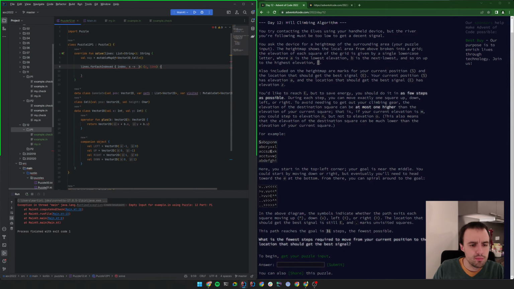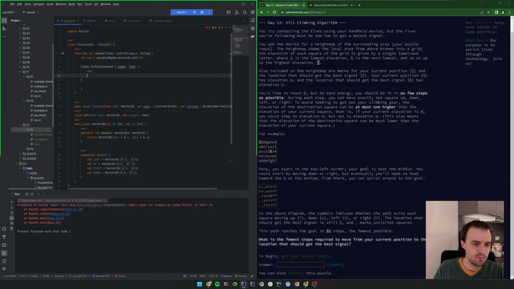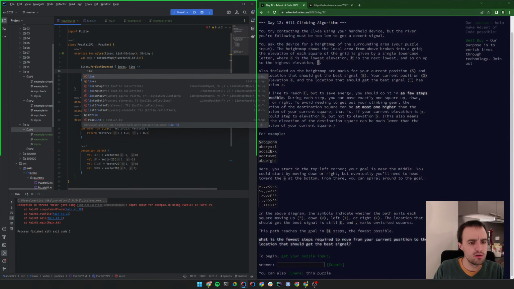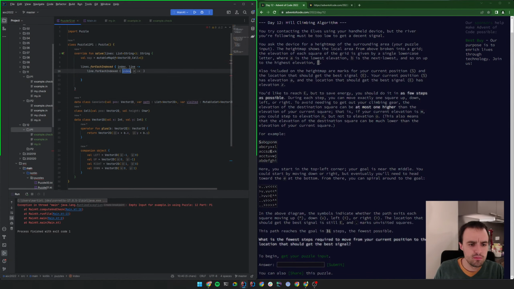Yeah, okay. Index, and this is the line. Then we say, for each of those, we want to take our line, and for each index, do the same. The only thing is we call this one Y, and this one is X, and this one, C is fine, but let's call this one L.